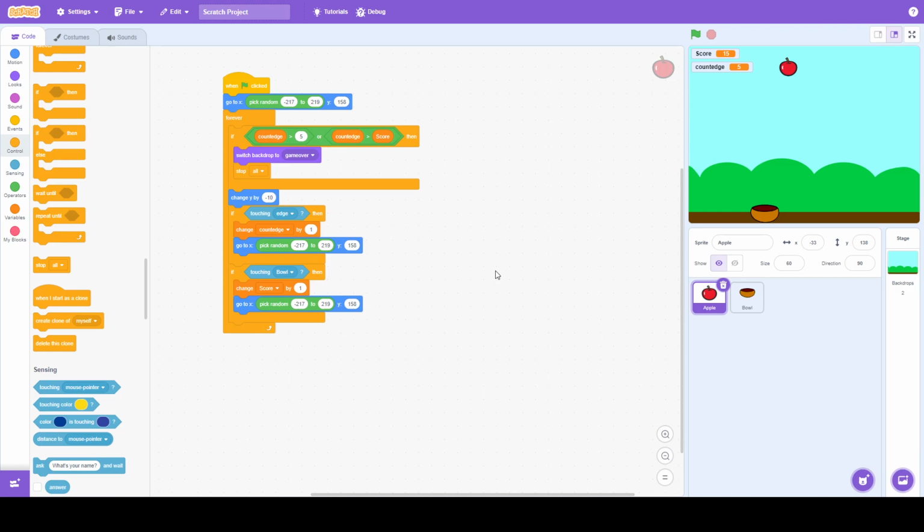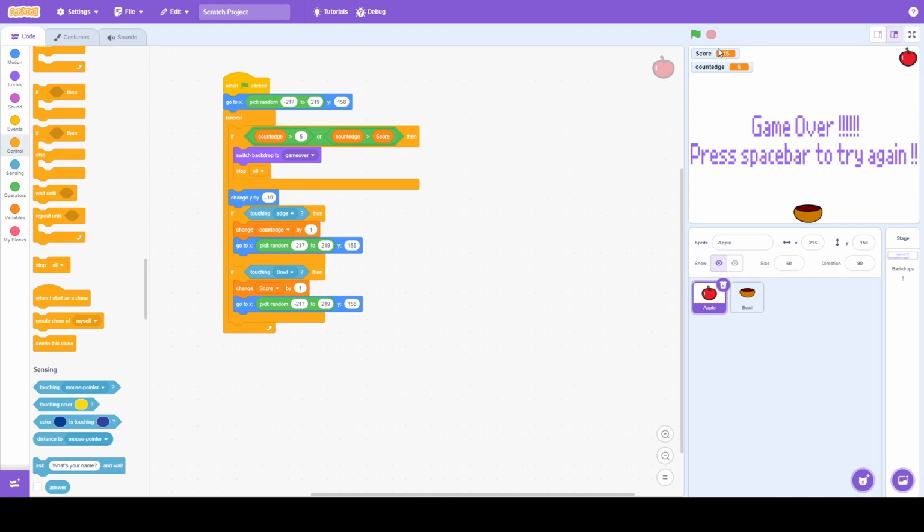Now let's test it out. Okay, so the counter is more than 6. Now since the game has been over, what should we do? We must reset the score and the count edge to 0.